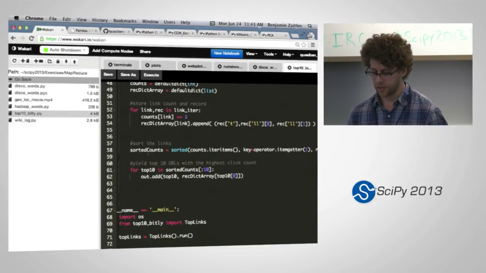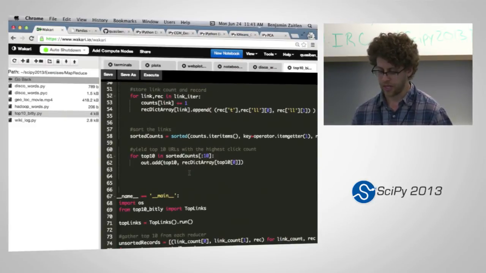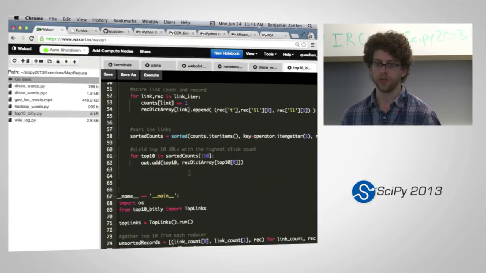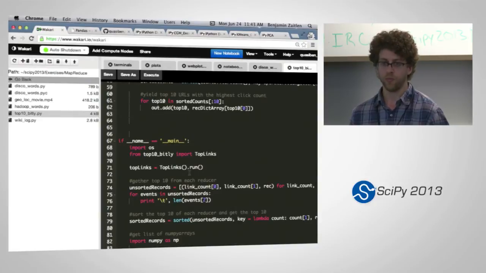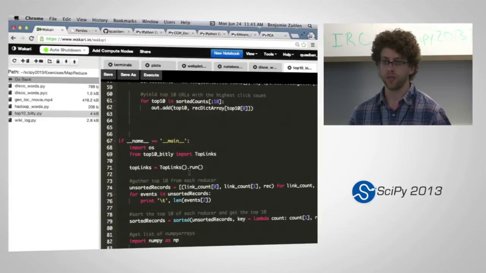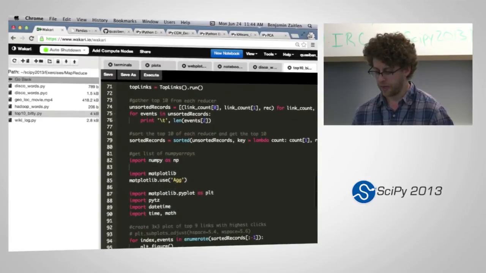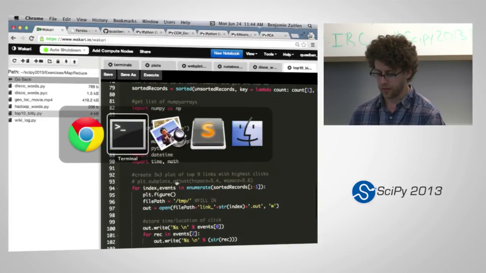And then I sort that entire dictionary, I take the top 10 of them, and return it. So every reducer, and I have 3 reducers in this case, has a top 10 of them. So I have to do it one more time on the local node, right? From my reduce, I have 3 sets of top 10. Then I need to take the top 10 of the top 10. So I do it one more time over here. And then below, I just have some nice plotting functions to let us look at it. So why don't we run that?